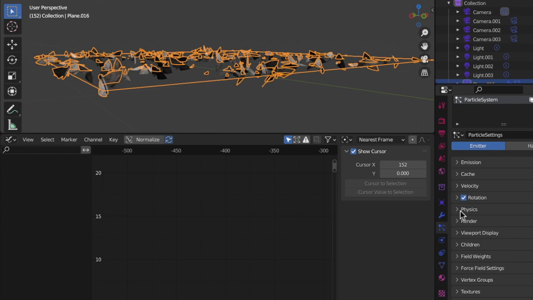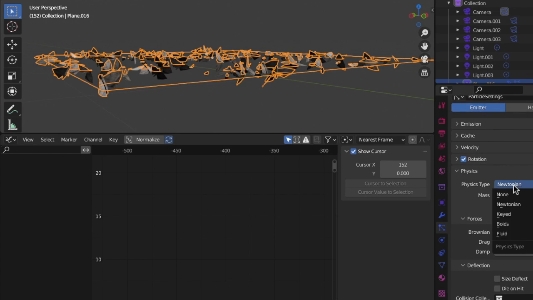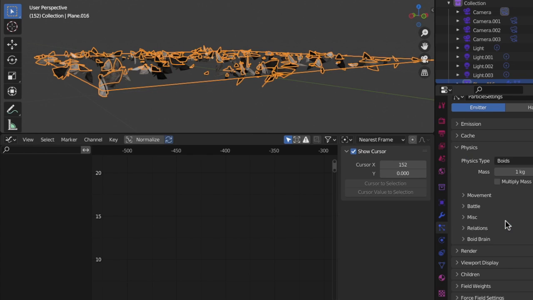We would go to physics, physics type, boids, mass, way less than 1 kg. Maybe like 0.1 kg maybe. Yeah, that.